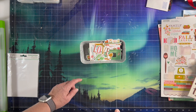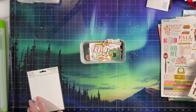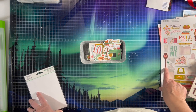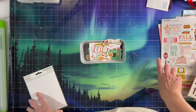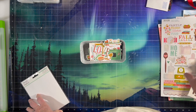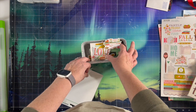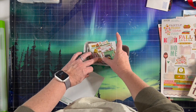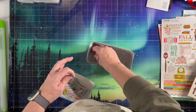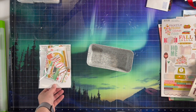And that is it, you guys. I did use a lot of this collection, although this collection was quite jam-packed. If you saw any of my videos, I did add some wood veneer that I got from MK. MK originally sold this kit, and she may still have some, I have no idea. But she sold it with a pack of wood veneer that was all kitchen recipe type of wood veneer. And so I had those pieces, and I realized that if you bought the kit from her for Kit Conspiracy, it did not come with those pieces because she only had a limited stock of those quite a while back, and that's when I got mine.